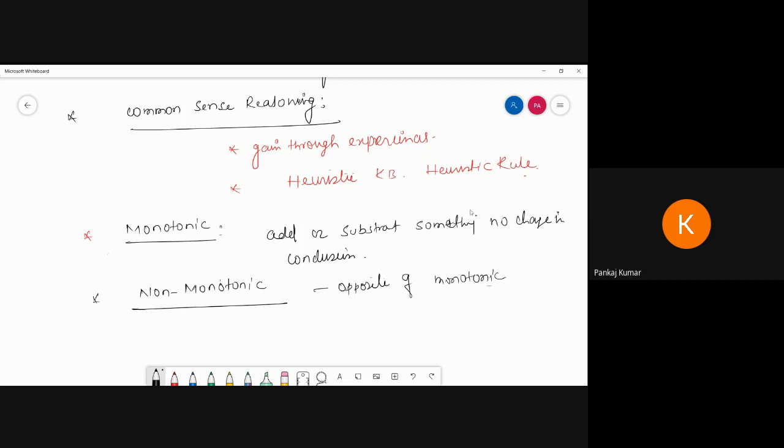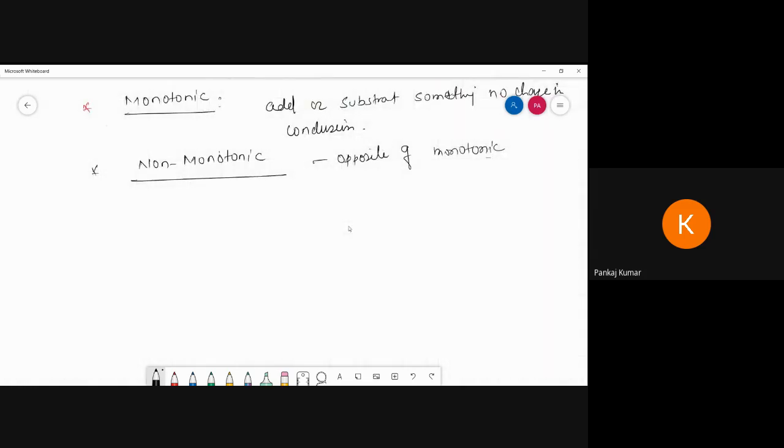Okay, and the last one, abductive. That is the extension version of deductive reasoning. The last one is called abductive. Ab, not add, sorry, ab. Abductive is logical reasoning which starts with a single or multiple observations, then seeks to find the most likely explanation or conclusion. That means we go for the particular observation, we add something, then on the basis of it we can get a conclusion. That is called abductive.